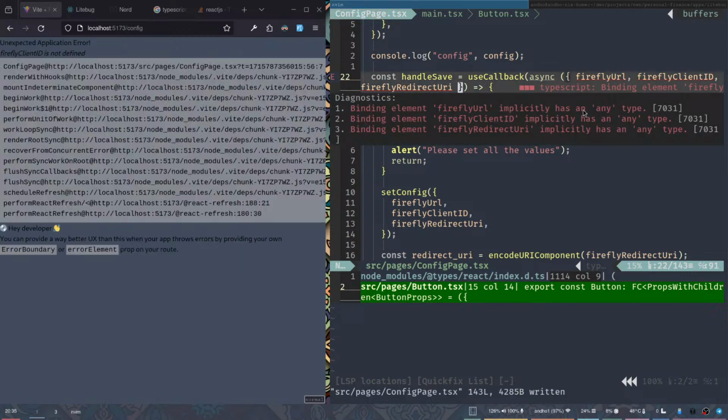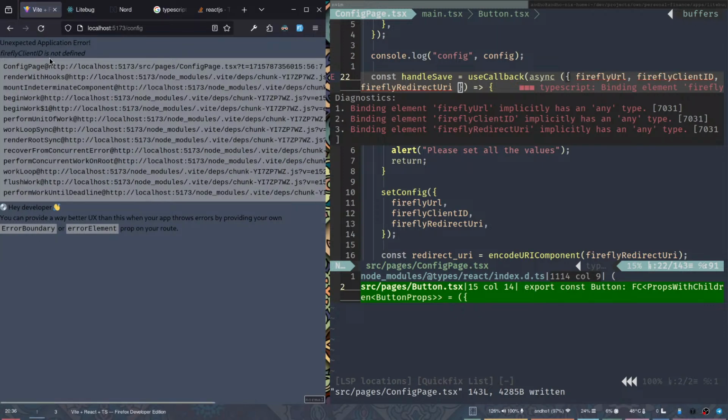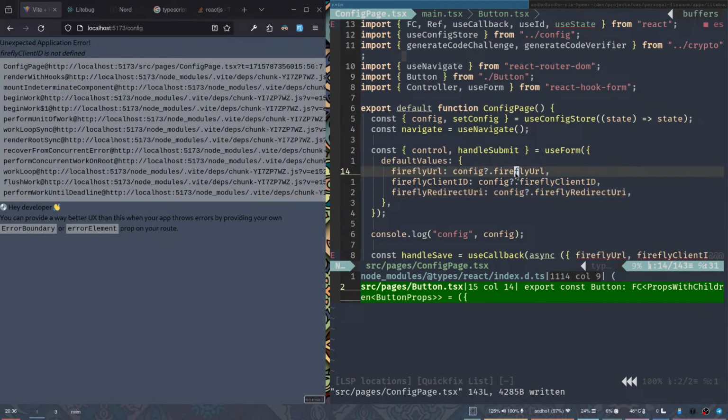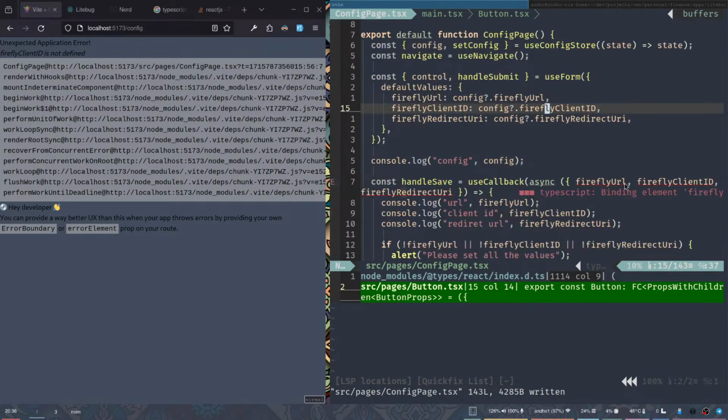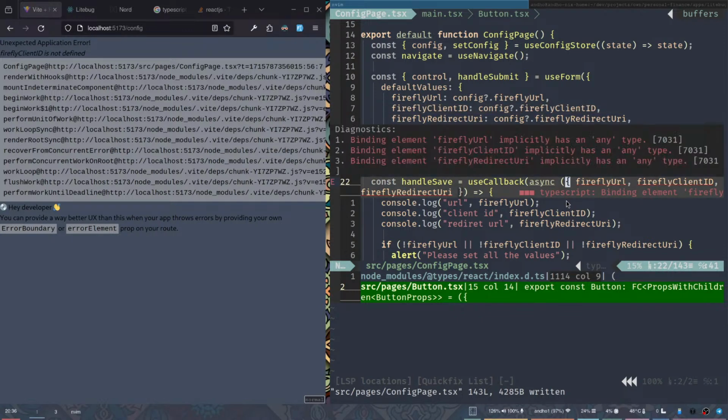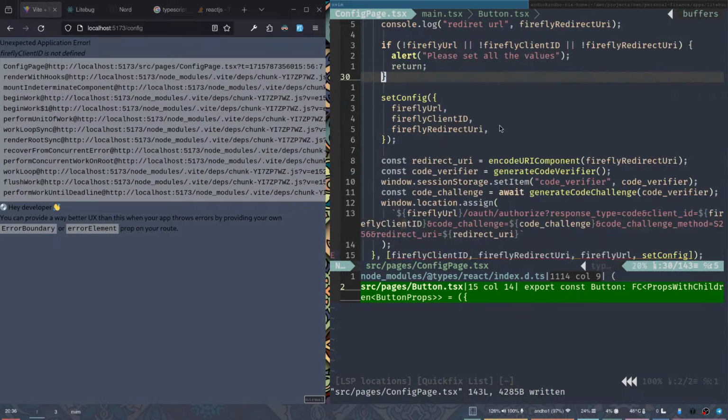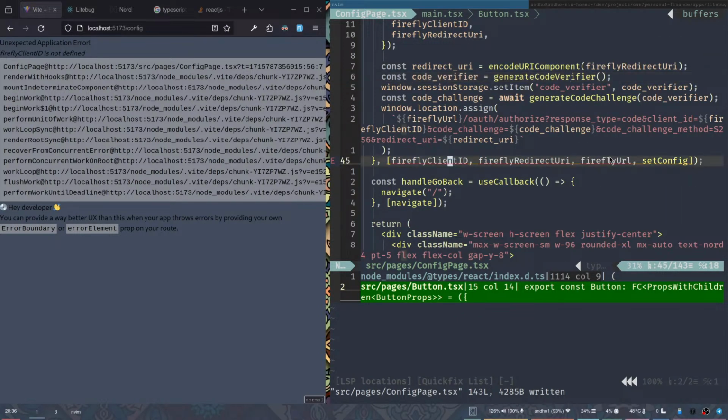So client ID is not defined. I don't think it's here. Here.